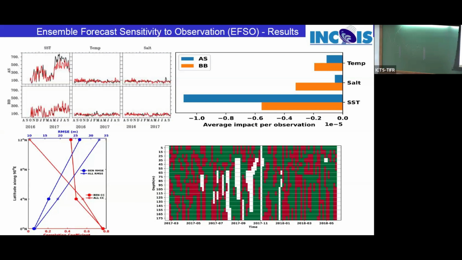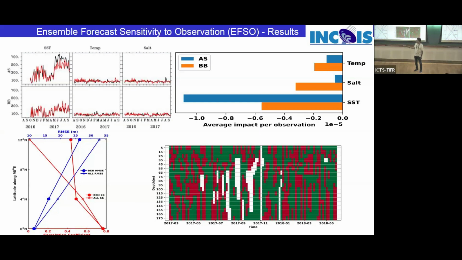Look at RMSC. At 0° over here, at the equator, there is not much of a difference in RMSC between this all experiment and this beneficial observation experiment, okay. But as you move northward, this is at 4°, you see that your RMSC has decreased using only the beneficial observations, from what you had with assimilating all observations.